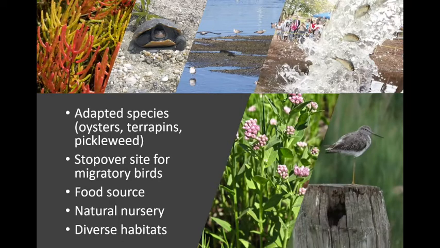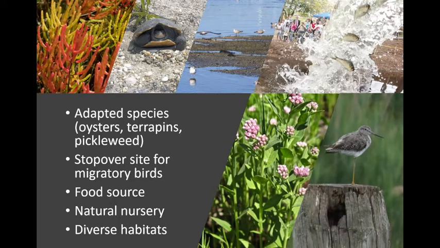And then we have pickleweed, which is that picture there on the left. It's a succulent, and it's one of the most salt-resistant plants that we have in salt marshes around the Sound. Estuaries are also a very common stopover site for migratory birds. And again, this has a lot to do with the fact that estuaries are very productive ecosystems, and so there's a lot of food to be had in estuaries.